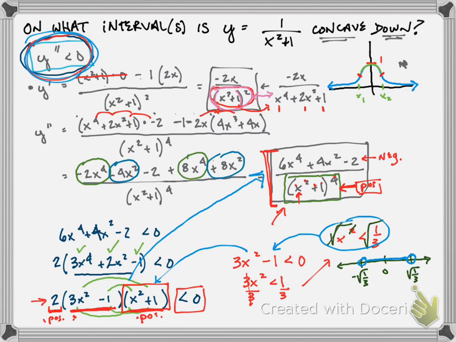And if our numerator is negative, then our second derivative is negative. Okay? Now, one other way to consider these values is you could say negative 1 over the square root of 3 is less than x, which is less than 1 over the square root of 3, because the square root of 1 is 1 and the square root of 3 is the square root of 3. So that's another way that we could write this. Additionally, you may remember from your work with radicals in a prior course that we could also write this as negative root 3 over 3 less than x less than root 3 over 3. They all work, different ways to write it.